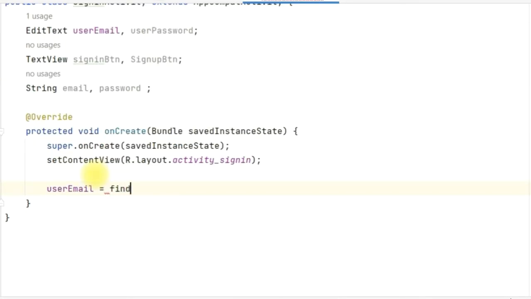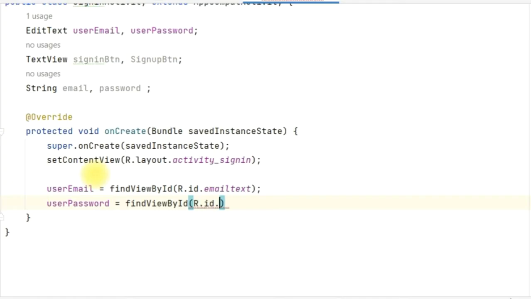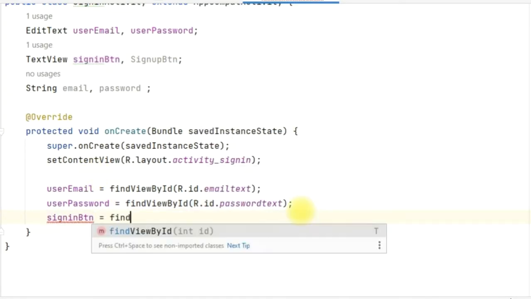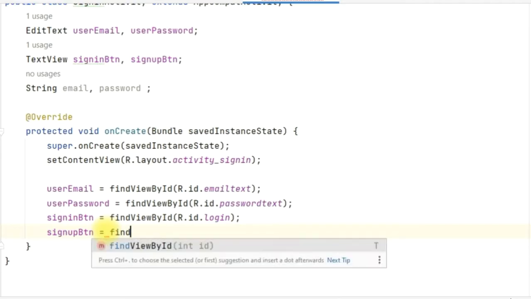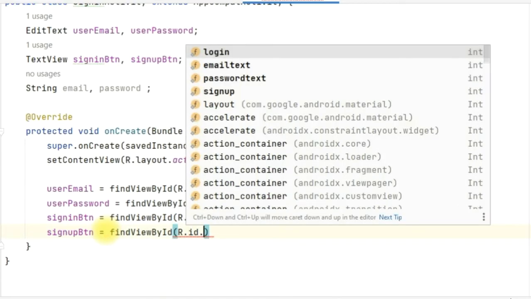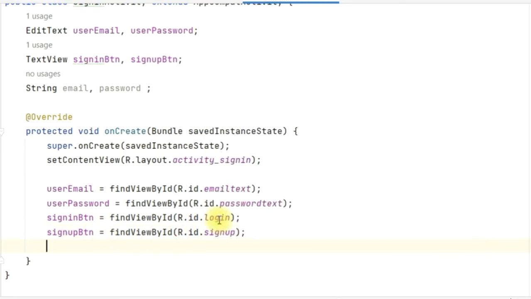Inside the onCreate method, let's initialize them. Let's write user email equal to find view by id R.id.email text, and then user password equal to find view by id R.id.password text. Then similarly, sign in button equal to find view by ID R.id.login. Sign up button equal to find view by ID R.id.signup.